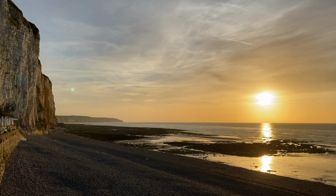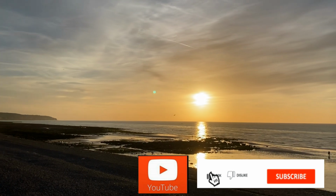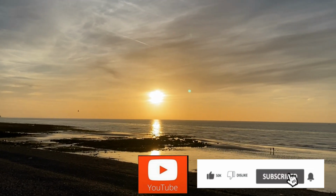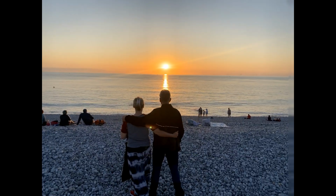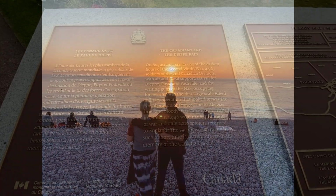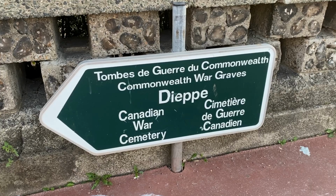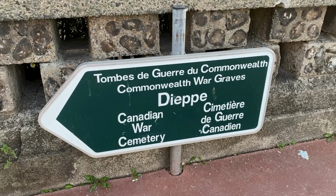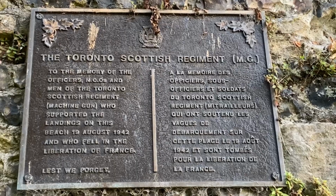Do we sugarcoat it all with the romantic scenery and the idyllic sights? Or do we dive into the local history of the places we visit, which, along most of the European coastline, is the story about Second World War, like here in Dieppe, where the Canadian part is commemorated?